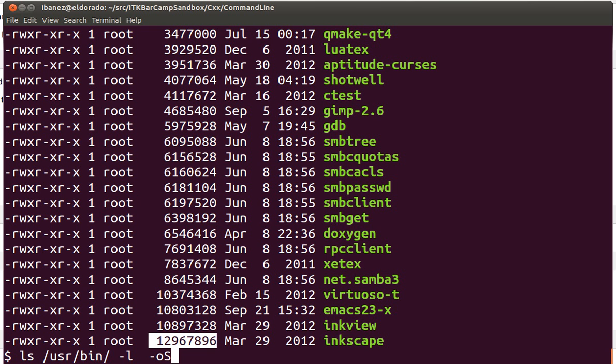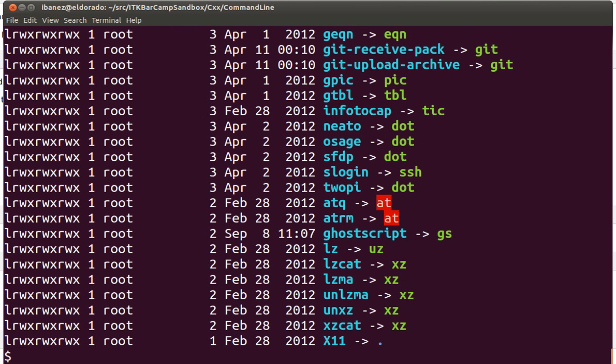Now, if we wanted to see the smallest file, then we remove the r, and we have that the smallest file is this one. It happens to be a special type of file. It's a symbolic link that we'll cover in another tutorial. But what is important here is that we are seeing that it is a very small size. So we reversed the sorting by the removal of the r option.